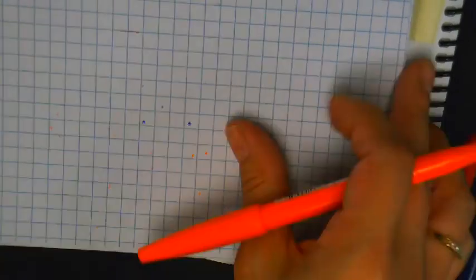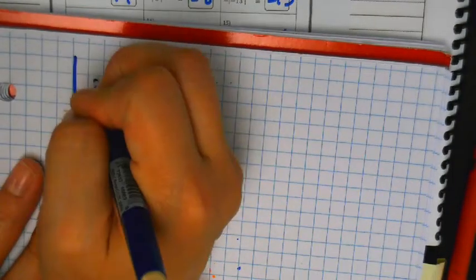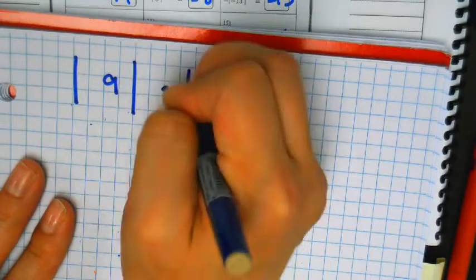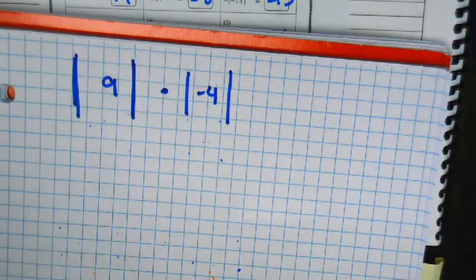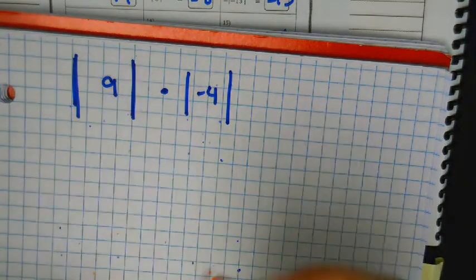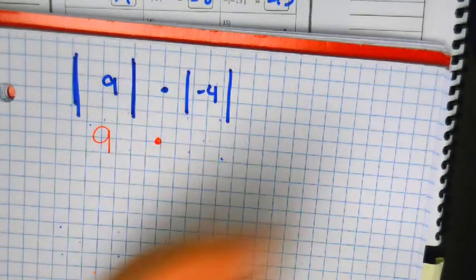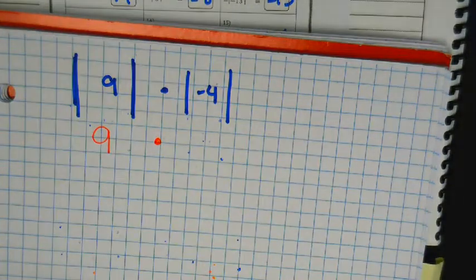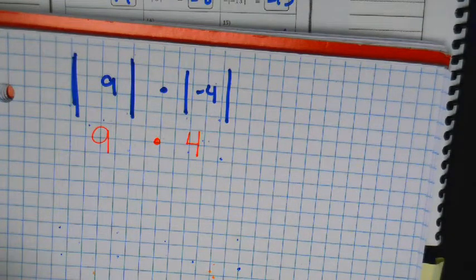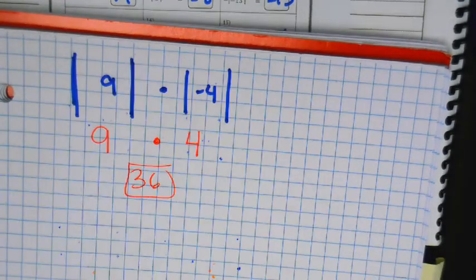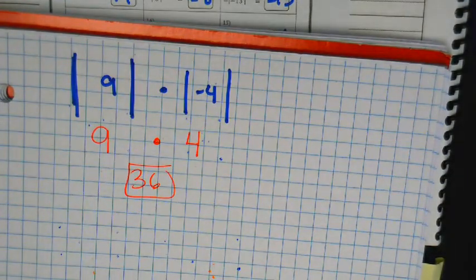All right, let's do some multiplication. Absolute value of 9 is 9. What's wrong, Luis? What does the dot mean? What's the absolute value of negative 4? 4. All right, super hard. What's 9 times 4? 36, and you're done. But what if it didn't have the bars? Our answer would be negative 36, right? So now with the bars, your answers change a lot.